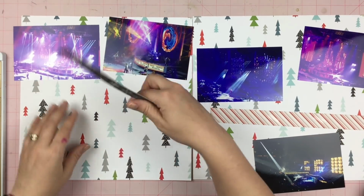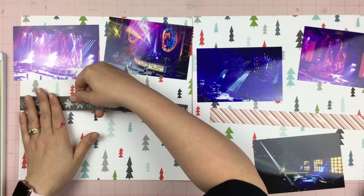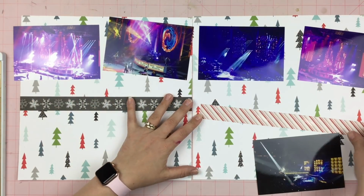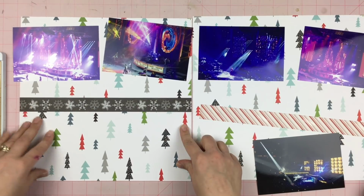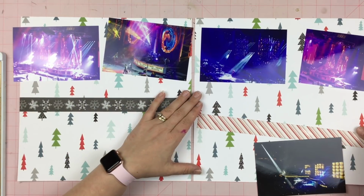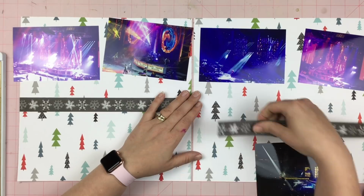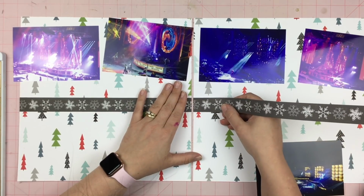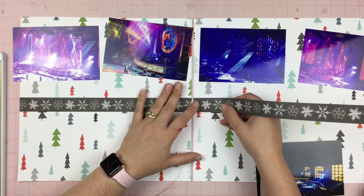And I'm okay with the way I cut that paper because, as you can see on the back of it, is that red and white candy cane stripe, and that red and white candy cane stripe is awesome to use in any kind of size that you cut it up, whether it's for layers or mats or whatever it is.